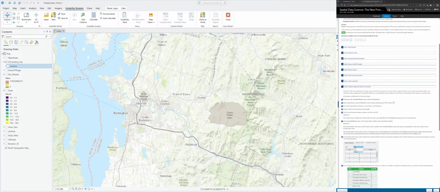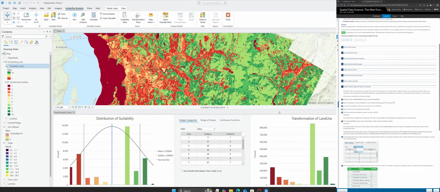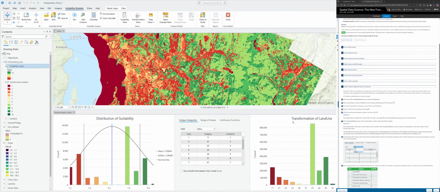So this is the criterion, and it has the weight. And then we have a transformation pane. You can see, once you click on it, you get a transformation pane.